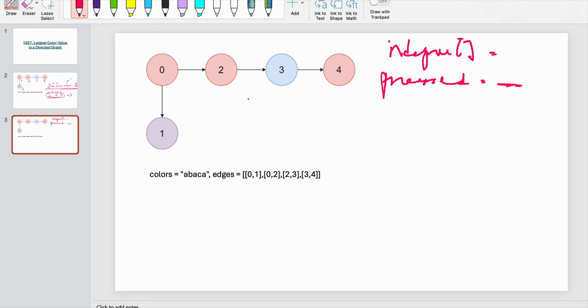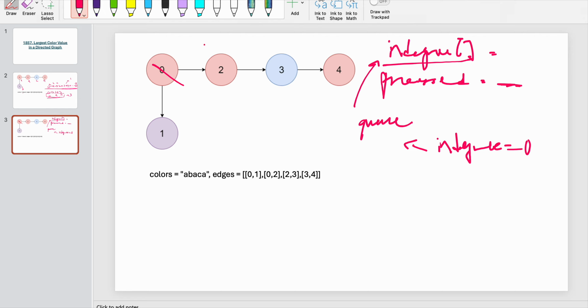So what's the high level of this? Given the in-degrees, the standard version of topological sort has a queue where you add every node with in-degree 0.